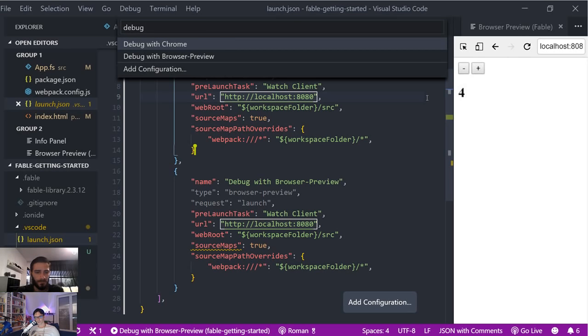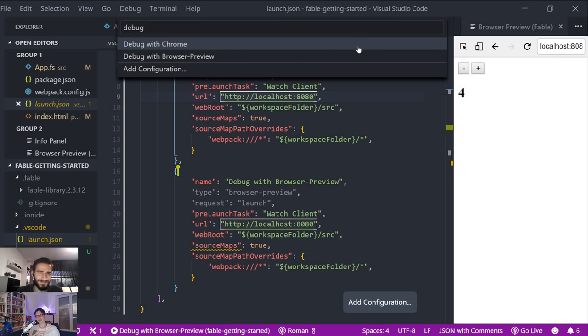What you need is to install the Debugger for Chrome extension for VS Code. When you have done this, you can start debugging with Chrome, and then you have a full-blown Chrome browser in there. It's not like this browser preview. We needed this browser preview for the live stream and for Live Share, which is like the best technology ever, and it worked like a charm last week. Just today, it crashes all the time.